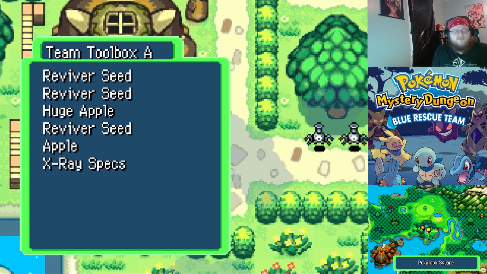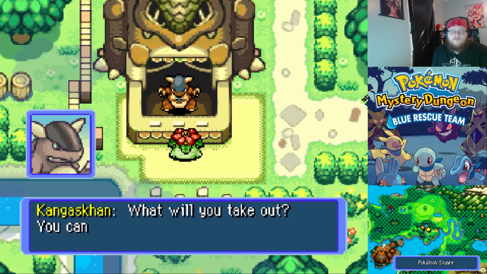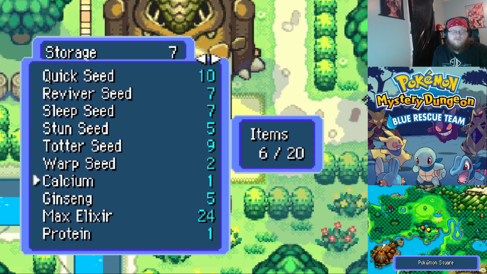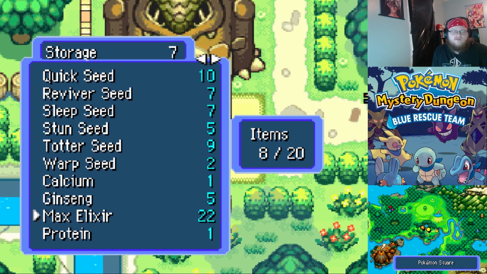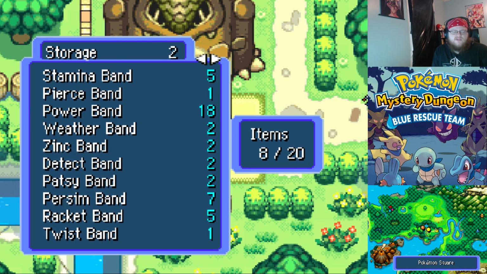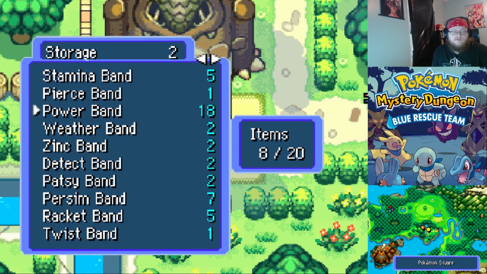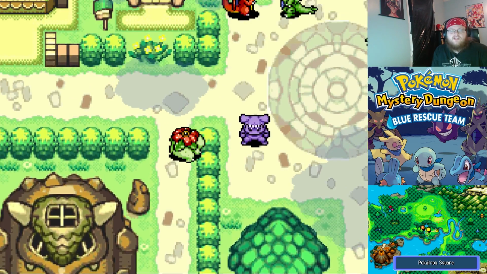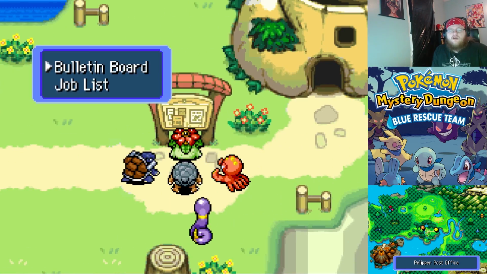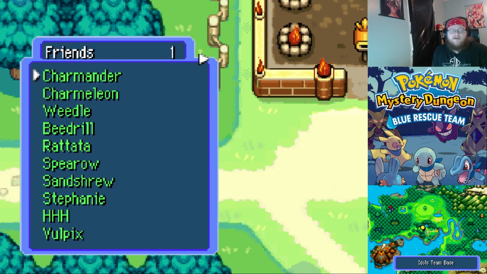Viver Seeds, Huge Apples, X-Ray Specs, okay. I probably need some more Max Elixirs. We went through 2 that time, so we should probably take 2 again. Survivor seeds are flying on. Apple. We probably need one more huge apple to be on the safe side. We would do, I think, 2 huge apples. Check to see if there's any mission for the Northwind Field, and then we'll do another run here. Nope. Okay. Let's grab Mega Man.